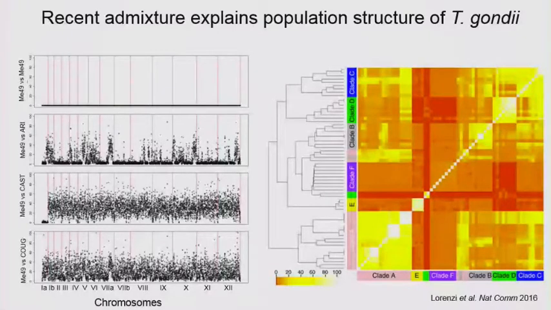So this means that 2 parasites can be found at the same time in the gut of a cat, and they can go through sexual recombination and then produce progeny that are a combination of those 2 parents. That's admixture. And so that's shown here with ME49 and ARI. So they share parental genotypes where the SNP rate is very low. So this showed to us that there's a lot more sexual recombination going on out in the wild than we had previously appreciated.